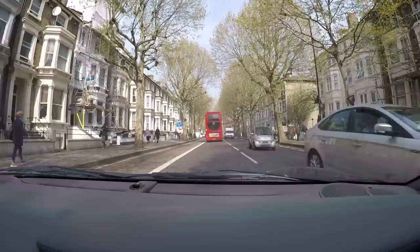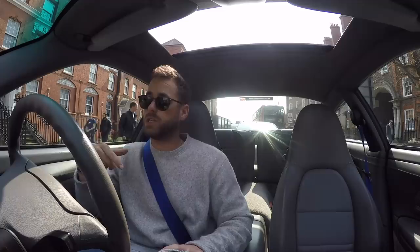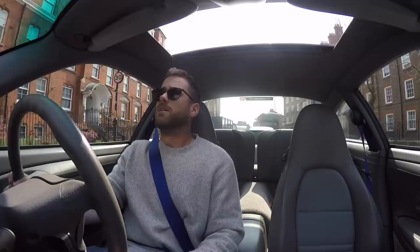Going on to the insurance side of things, I have just insured this for, I think it was £500 for the year. I will leave the insurance details below, who I've actually insured it with. But yeah, £500 for the year. I mean, it's just bonkers, because these aren't cars that really get nicked. They're not really cars that boy racers get and thrash them. So they come under kind of quite a civilized insurance heading, risk-wise. So yeah, all in all, so far, pretty good news. It's not really drinking fuel either.